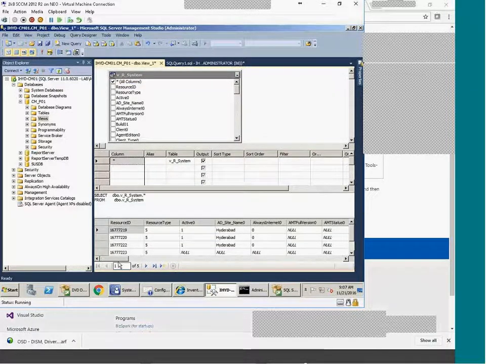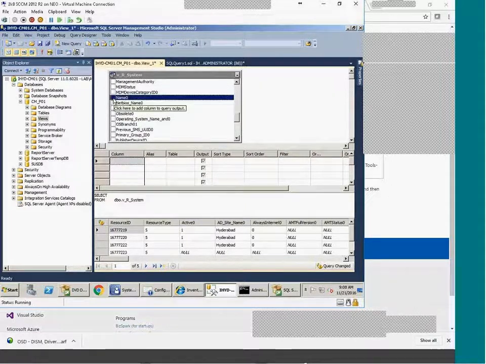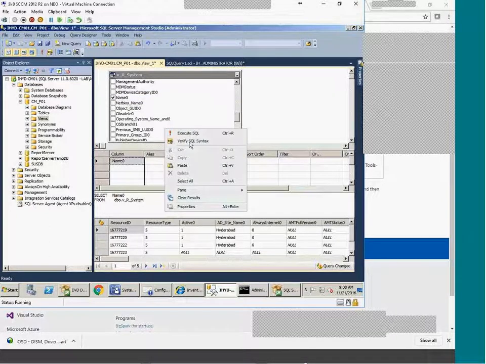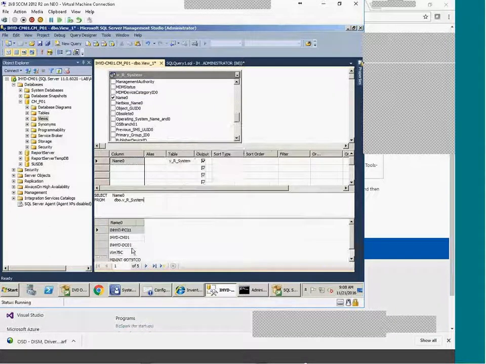Automatically it has written the first query which we have written, right? And out of that, what you want is not all of them, but just the name, for example. So the name is this, okay. And if I say execute, only names are coming, right? But I just want this one, for example.